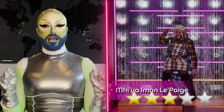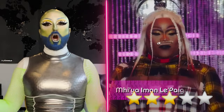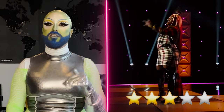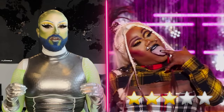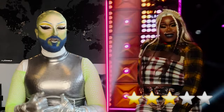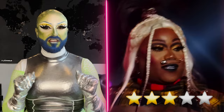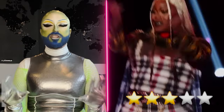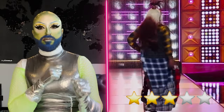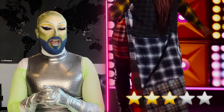For Maya Iman LePage's third look, she's coming out as this rocker chick fantasy with all of the clad, paired with a safety pin in her nose and all of the attitude. All three looks for Maya Iman LePage have been very different from one another, so she's definitely giving you layers. The judges said this outfit was giving very off the rack, which I can kind of understand. But honestly I kind of like it — in a construction challenge, if people think you bought it, that's a win in my books. I think she should have taken that rock and roll safety pin idea and taken it to the next level — more studs, more holes. But all in all, it's pretty good, and I'm going to have to go with a fab.